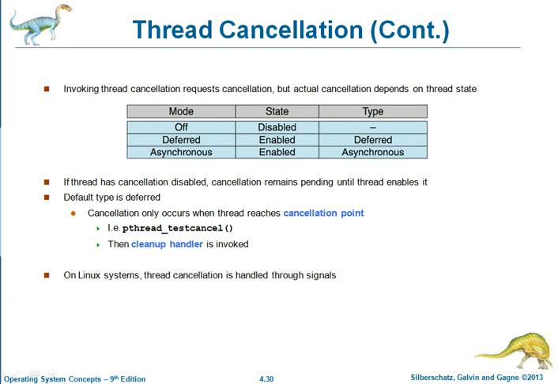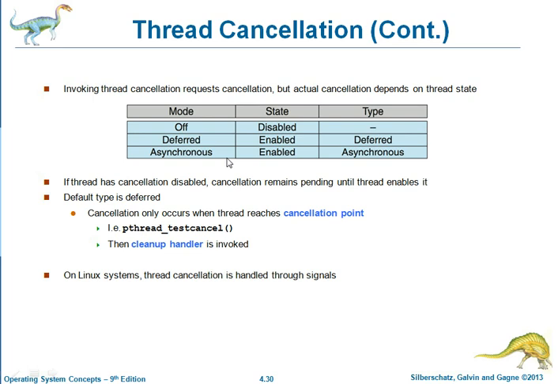Okay? Yung cancellation of a target thread may occur in two different scenarios. Maaring there is an asynchronous cancellation, where one thread immediately terminates the target thread. Meron ding deferred cancellation. The target thread checks whether it should terminate, allowing it the chance to terminate itself in an orderly fashion. The difficulty with cancellation occurs in situations where resources have been allocated to a cancelled thread, or where a thread is cancelled while in the midst of updating data and it is sharing the resources of other threads.